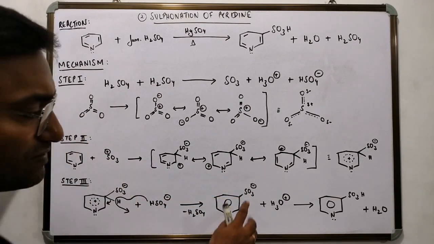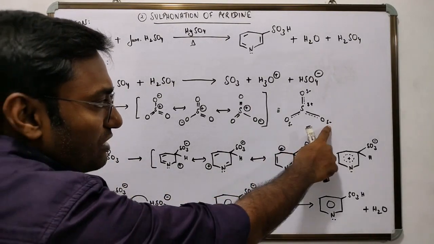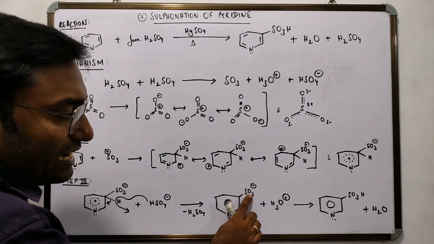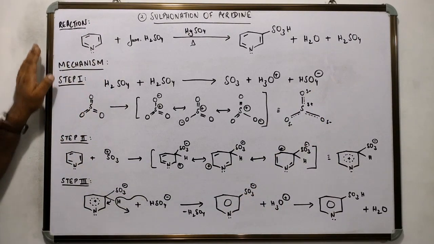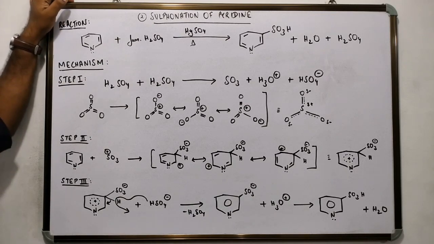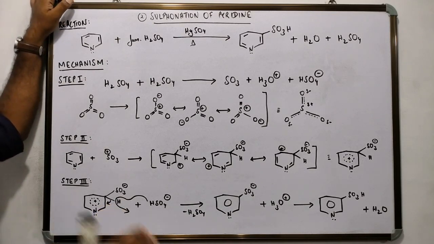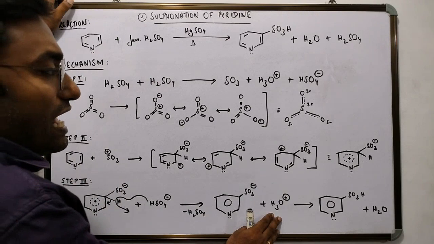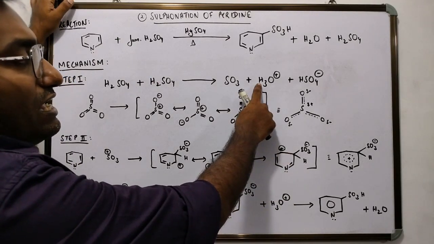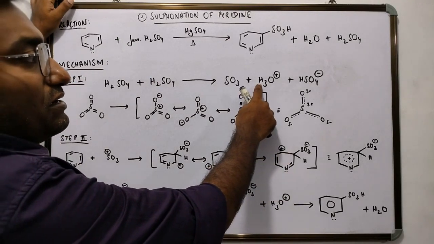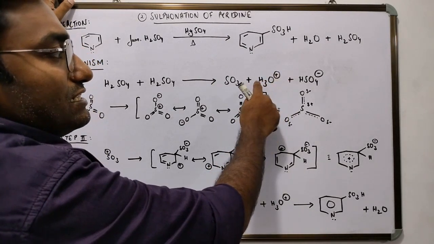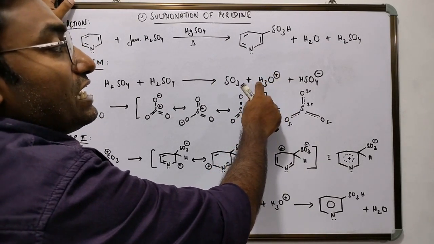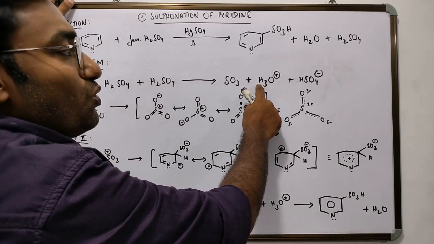It is good to remind ourselves that the oxygen of sulfur trioxide is still negative. It has a pair of electrons and thus acts as a Lewis base, ready to donate electrons to any incoming acid. An acid is present here in this reaction. It was released in step number 1. It acts as an anhydrous acid because it can emit H plus from H2O.